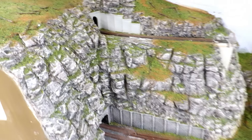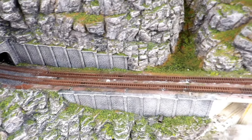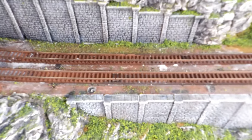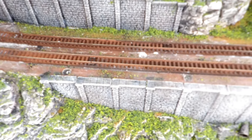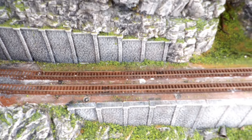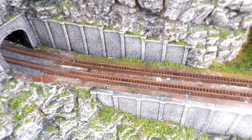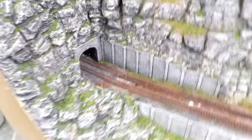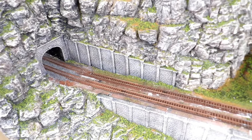I have now removed the masking tape from the track on both the upper and lower grades. I've run a vacuum cleaner along the track to get rid of any loose debris and I've inserted the missing ties — hopefully you can't see them too well in this view. They're the black ones that are not painted; I'm going to leave them black because it doesn't really matter, as the ties tend to vary in color anyway. The main task for this morning is to get the track ballasted. You may recall that I did the tunnels before I installed them because it would be impossible to reach in there afterwards, so let me get the ballasting tools out.